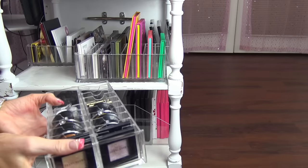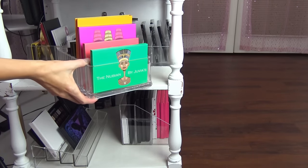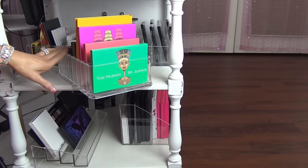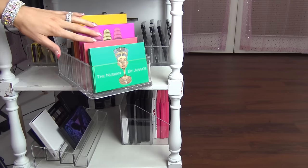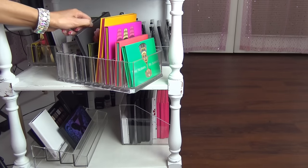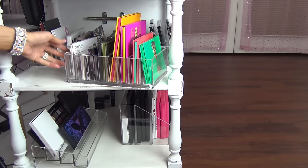All right, so back to the eyeshadow palettes. So we've got this baby, which you guys have already seen. Like I said, I did film part three. It's just not published yet, so you will see all of them. But these ones made part two. So here are all the Juvia's Place. Then I have both of my Velvet 59, some Urban Decay, Flower Beauty, and my Persona.